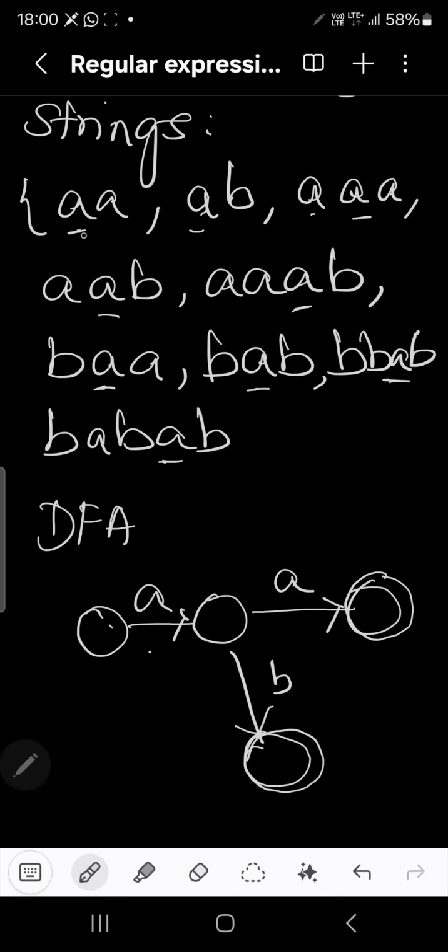Before this second character, we can have either A or B. If we draw like this, A or B, it will not be a DFA. Let us number the states 0, 1, 2, 3. From state 0 on input A, we have transitions to 0 as well as to 1. So there are two next states for the same input A, which is not possible. So we cannot draw like this.